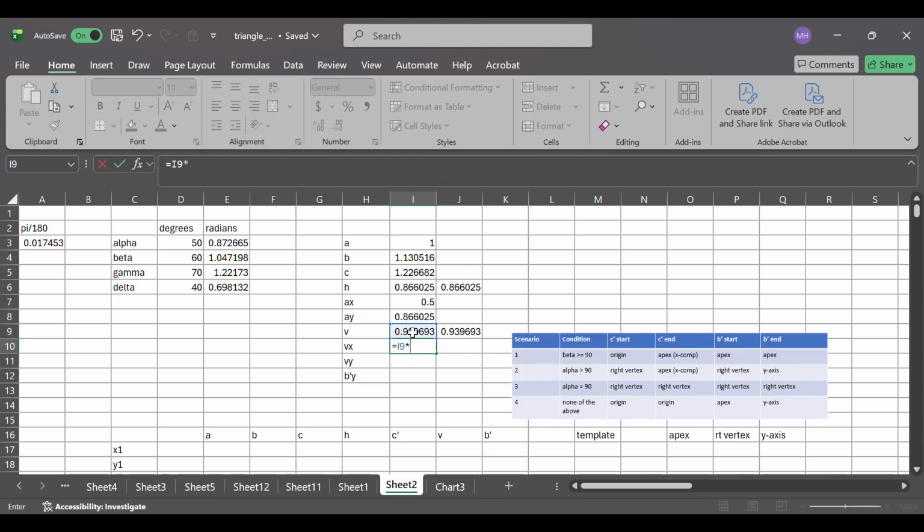The X and Y components, you use the angle delta to calculate those. By, that is an intercept term. Now, when the angle alpha is 90, there is no intercept, so we have to set it equal to 0. Otherwise, it is C times tangent of alpha.